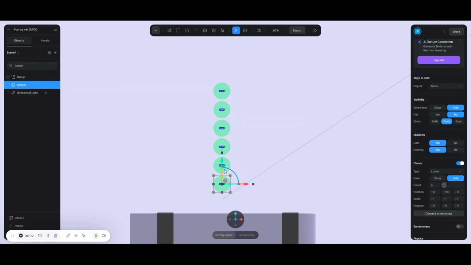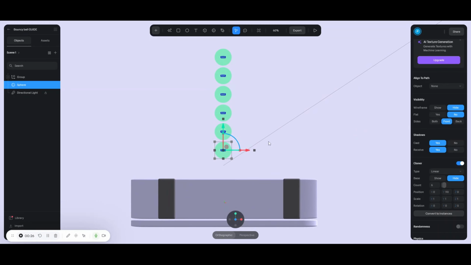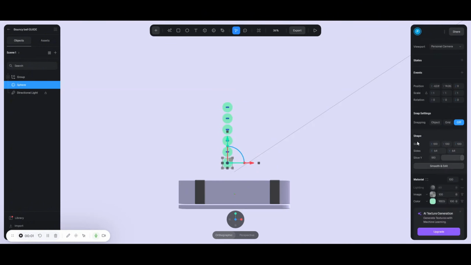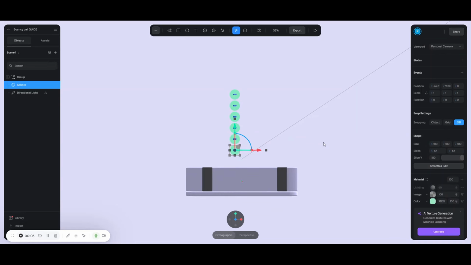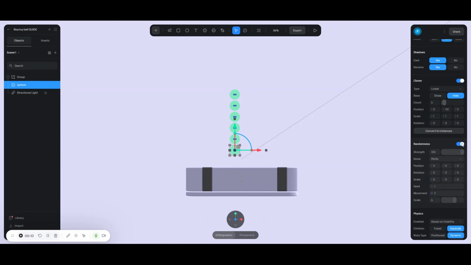And then, okay. So now all the bones are lined up in a column. I don't like that because it looks kind of unnatural and robotic. Okay, let me show you a trick here. We're going to use randomness to make the fall feel more natural. I turn on the randomness. The strength slider controls how strong the randomness effect is. So I don't touch it.